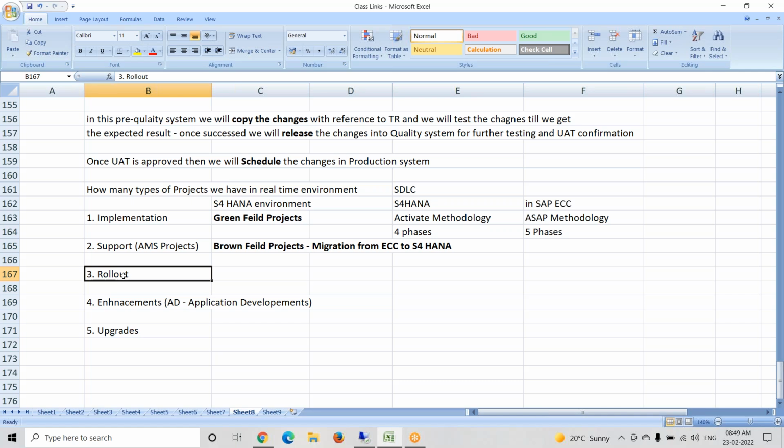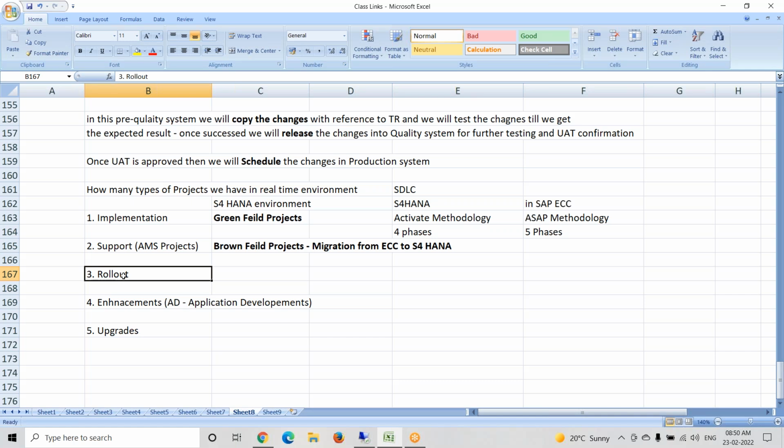For example, my client doesn't want cash management, but they need some report almost related to cash management. So for that we developed a code by pulling the data, and we configured a customized report for them, so that they can analyze their customer liabilities and take business related decisions based on that report. So it is not cash management, but they expected a report similar to cash management. Okay, so that project is what we call a rollout.